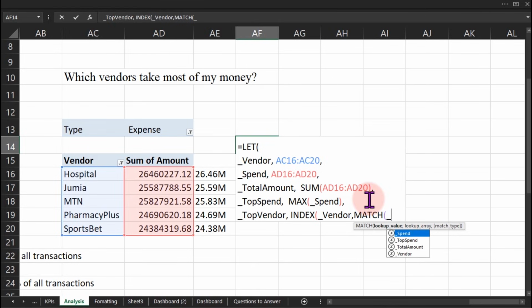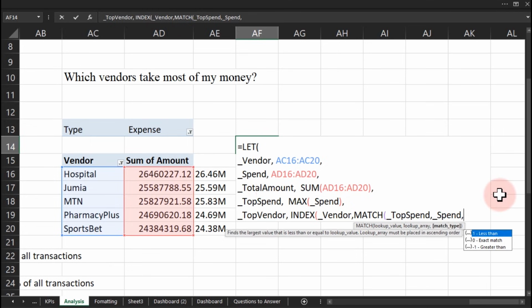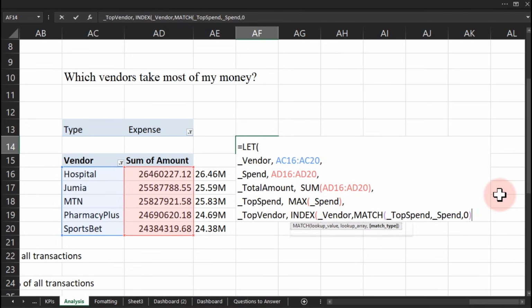The MATCH function is going to look for the max, the top spend. Top spend uses max. Then where do we find that? Right in, we go to spend. You can see how easy it is right now. We don't have to start coming here to select any column again. So once you have done that, put a comma on it, 0 for the exact match, we close twice.